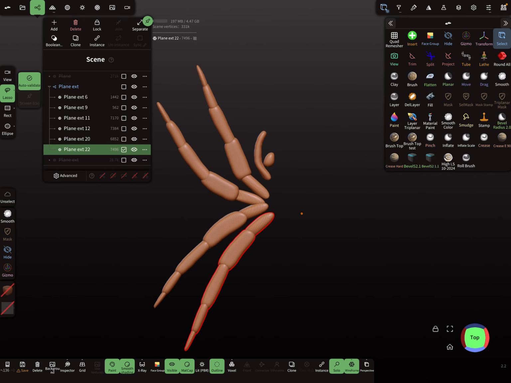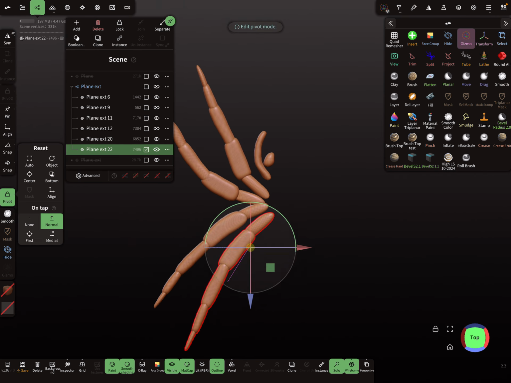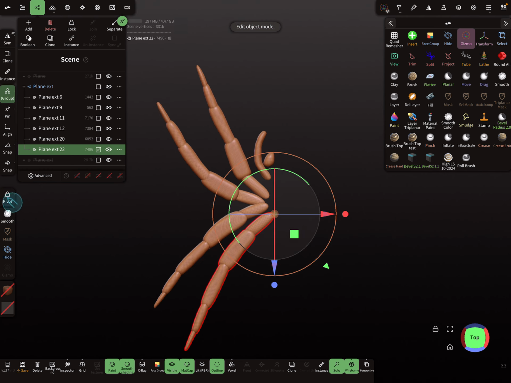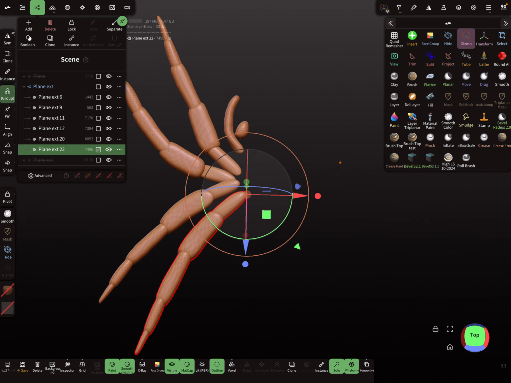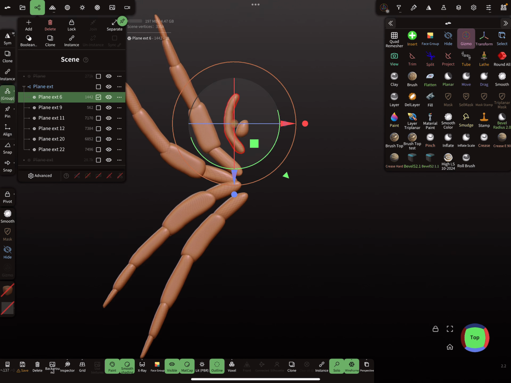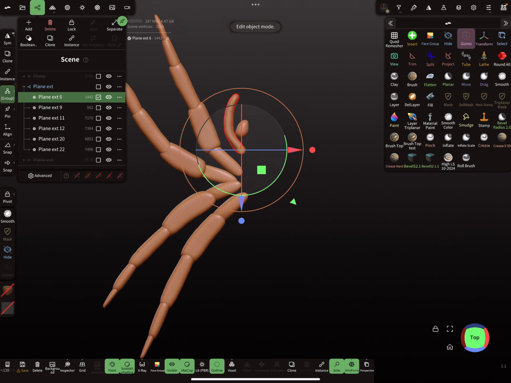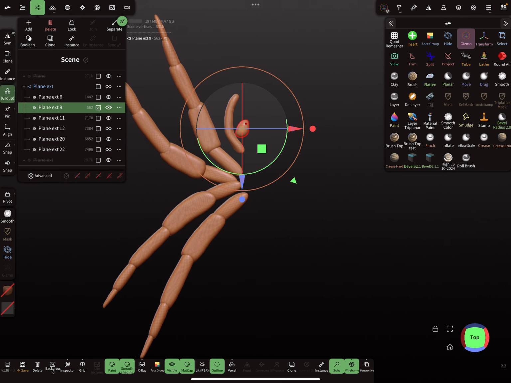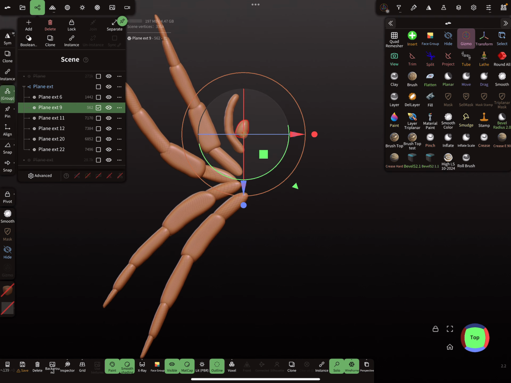Join it, pivot, okay, and for this one I use only the pivot option, place it here, and maybe this one, pivot to this position.